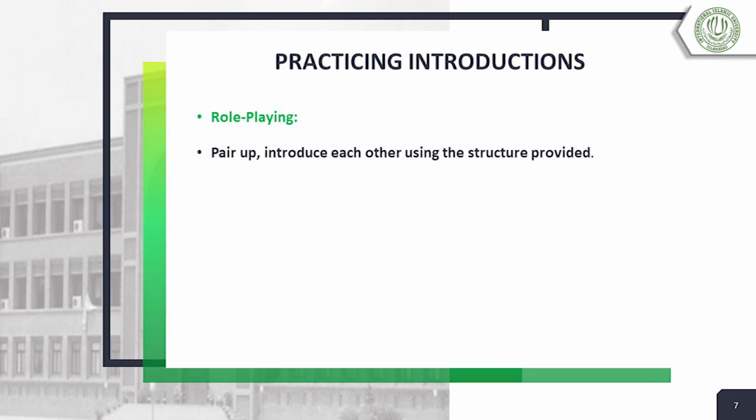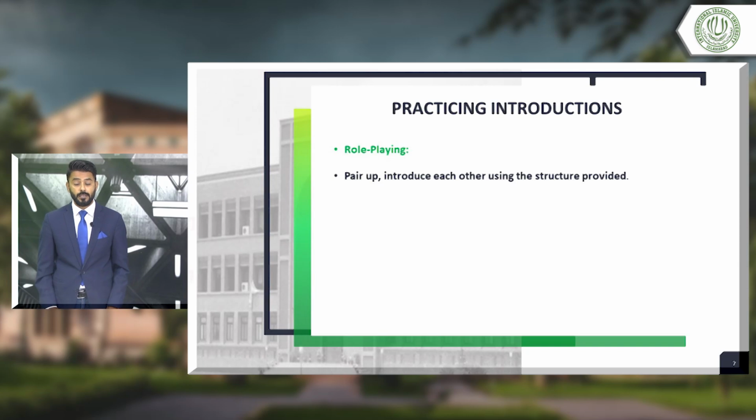So here we are going to talk about practicing introductions. There are so many students, so many people, job seekers, who say that we want to improve our introduction, because introduction plays a vital role if you are going for a job interview. So your introduction is very important. We talked about the structure of the introduction and its most effective components, and now I would also suggest to all the students who are watching this lecture that if you really want to make your introduction effective, you need to practice it.